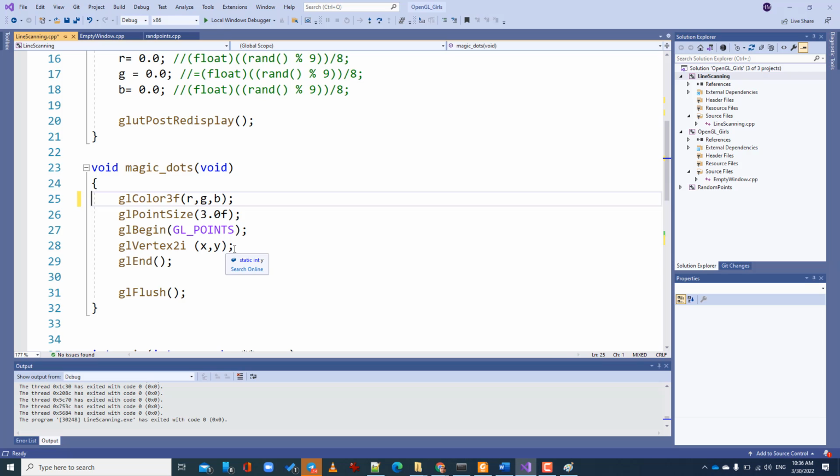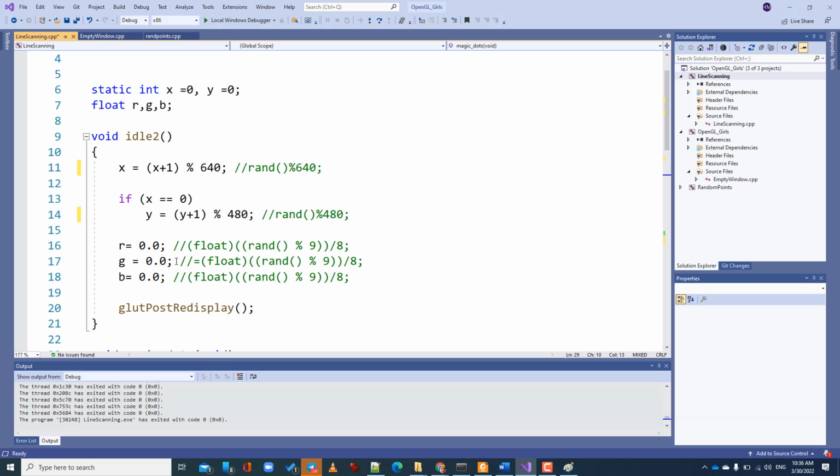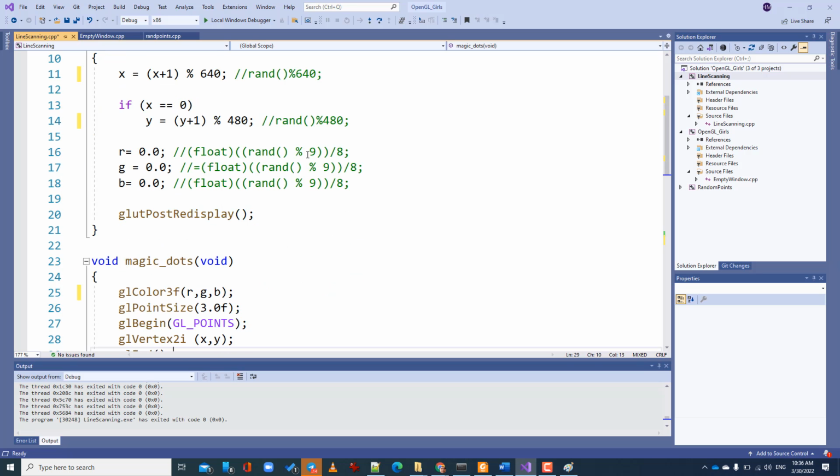Now you might be thinking that all this drawing is doing is drawing a single point. Yes, but at which position? It's at position x y, which is changed with every iteration. So that will be increasing x every time, and when x comes back to 0, it will start increasing y. Now let me check what was the problem, why it didn't work. Apparently it's working. I don't see any bug, so let's see that.